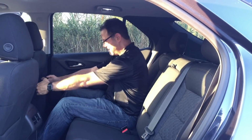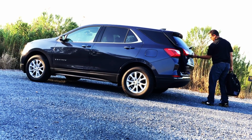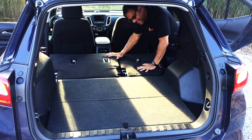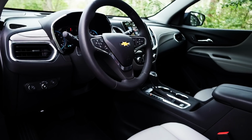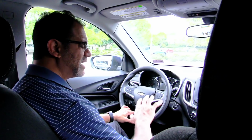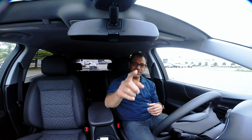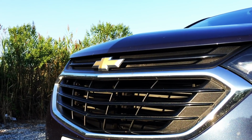Back seat, very roomy. Lots of leg, shoulder, and headroom. There's ample storage in the trunk for cargo. The second row folds nice and flat very quickly. For most people, for everyday getting around, I think you would be impressed. As you look more at the dashboard, the center stack, it's actually elegant and simple. The center screen and the infotainment center is easy to use, easy to integrate your phone. Not going to delve too deeply into all the bells and whistles because you need to get out and test your new car.